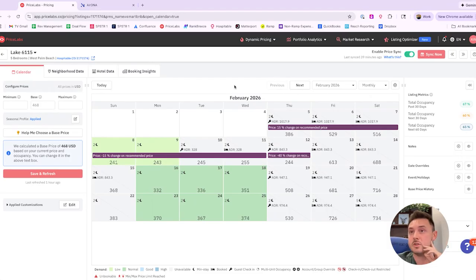So it's not tons of nitty-gritty data you can get into there, I'm just trying to keep it super high level. That's really just a 101 of how you get in here: set your base price there and let it take you away as a starting point, and then you can make some tweaks and get into some of the fancier tools they have, like that competitor calendar. I might get into it. Yeah, we'll jump into that on the next one.